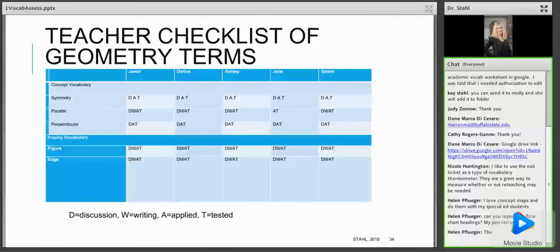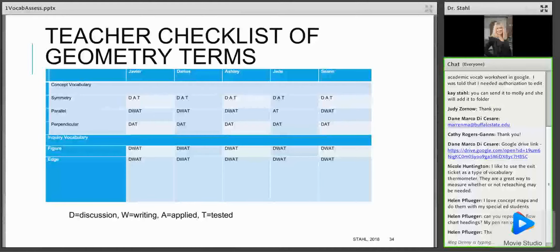So, for example, discussion: you heard the child use it in discussion. You saw that you had a little writing activity that the kids had to do. And a writing activity, folks, is as simple as a diagram that they're labeling. It's that simple, okay? It's not that they're writing a report on geometry. We're talking a diagram, they wrote the label for it. Applied: how did they apply it in maybe some hands-on activities, or in science, it would be in a science experiment when they're working on a project or a research project, or was it actually a part of the test that you gave at the end of the unit? And so this is a way to sort of monitor different ways that you are getting at listening, speaking, reading, and writing.